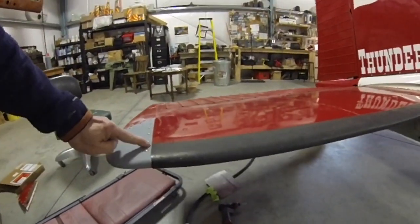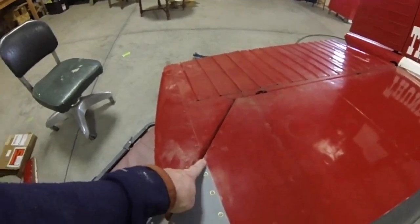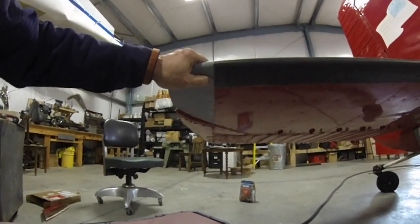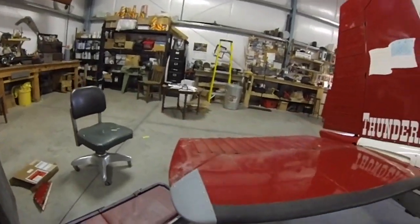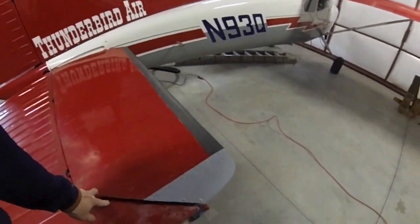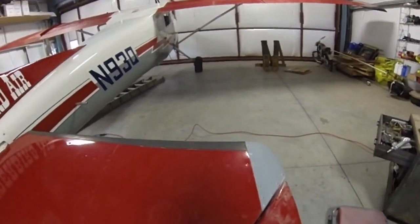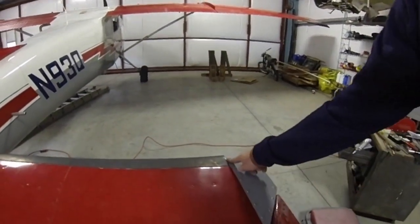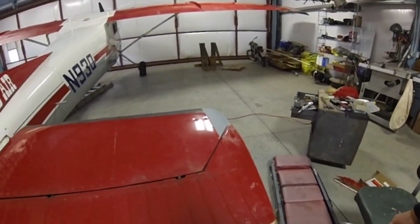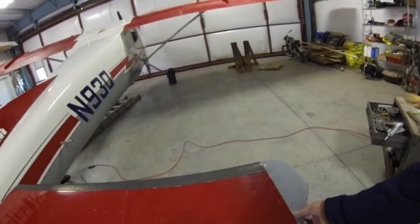It lines up pretty good down here. This edge lines up pretty good — I'm going to have to round that out a little bit more. It looks pretty good underneath too. Good edge distance from the screws. All in all, I think it's a pretty good replacement. The only thing I don't like about it is that it's awful thin and sometimes it gets a little poochy. You're only as good as what your rib is flat here. But it looks pretty good. If you bonk it again, I guess you can take it off, drill it out, and put a new one in — it's easier than having to reach in this hole and rivet it up.